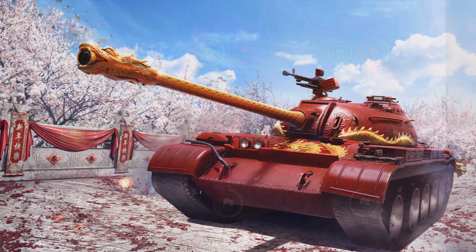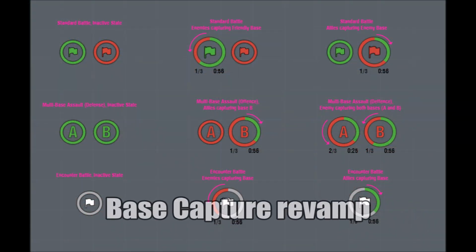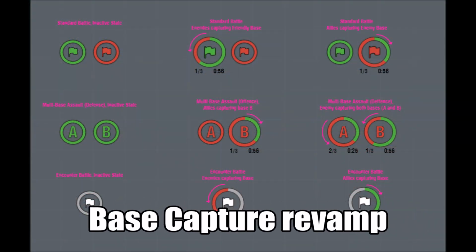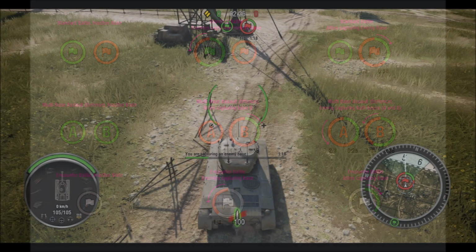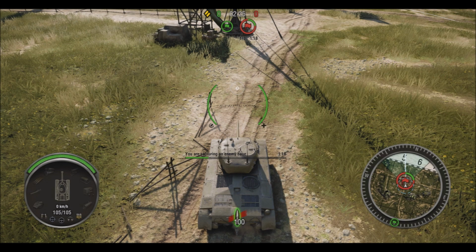The base capture revamp. They've changed the icons, and I'm going to bring them up on screen for you now. So normally when the base is being captured, you've got the white line, and it's either red or green, progresses along the line depending on who's capturing the base. Well, that line has disappeared now, and it's actually going to be replaced by a circular icon, and you will see your green or red colour slowly circulating around the map to show that the base is being captured. So that's going to give you a little bit more screen and just a nice minimalisation on the head-up display.